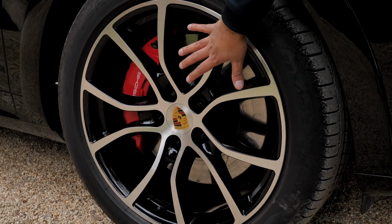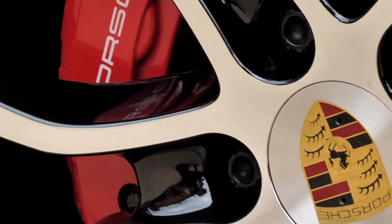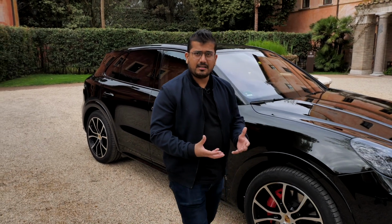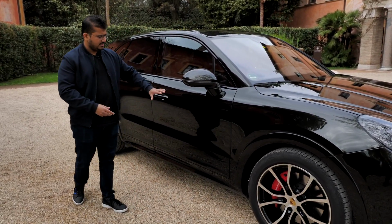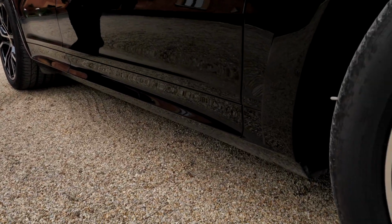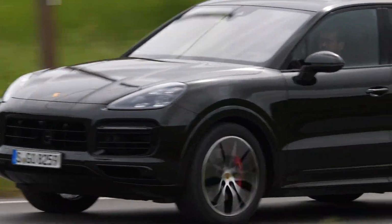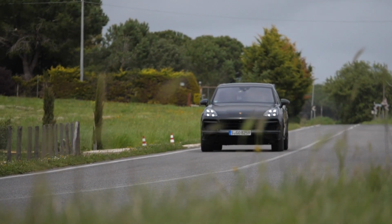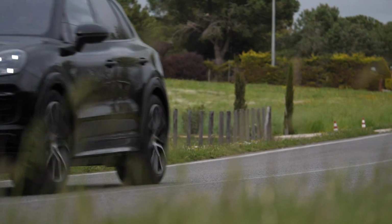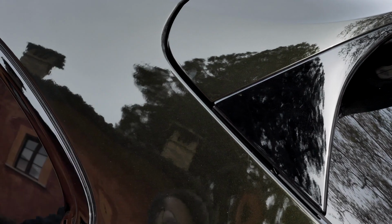Also 21-inch wheels with a nice design, but standard brakes with red calipers, which I think look quite nice, and of course for most of the street use that this is probably intended for, those will serve the purpose quite all right. None of that fancy carbon fiber work towards the lower part of the door. This is actually a dark olive color. It might look black because we don't have too much sun here today in Rome, but it is a very dark green. If you come close to it, you can actually see that, and in the sun it does sparkle. Here you see the contrast between that dark olive green color and the black a little bit more clearly.